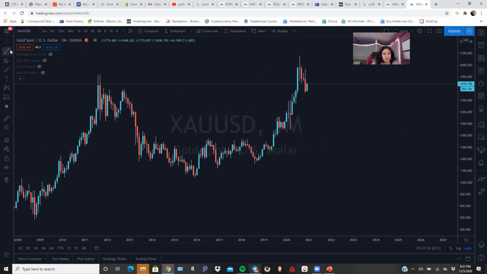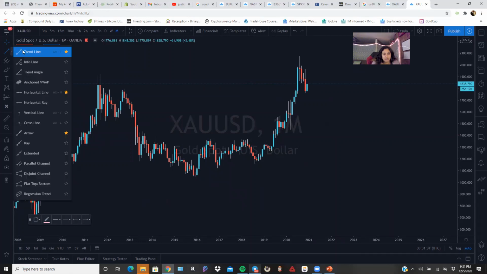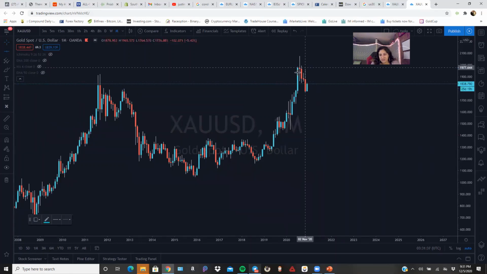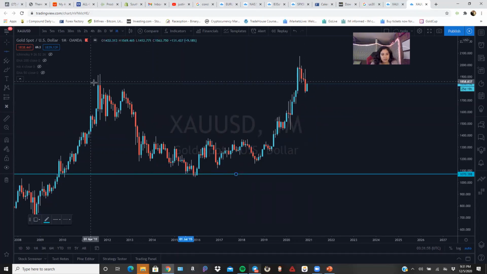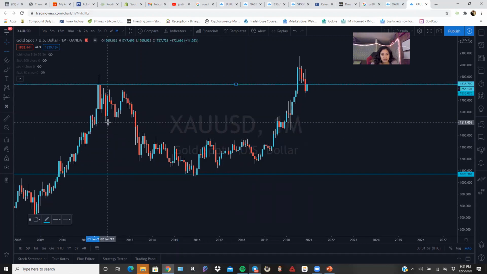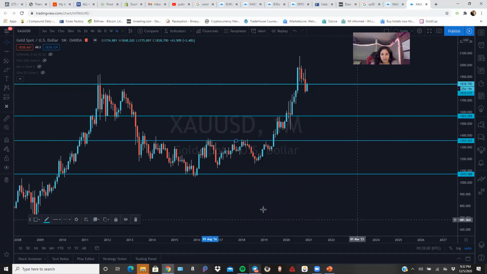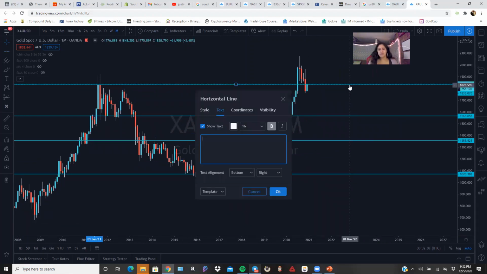Okay, so support and resistance on the monthly. We see that last month it closed very bearish. November, it was very bearish. It was actually very bearish since August. So we've been in a sell on gold since August. Gold has been plunging down for the past few months. Okay, so here we got support, resistance, right? Let's get some support and resistance in there on a monthly. Boom. That was easy, guys. Boom, boom, boom. There we go. 4 monthly support and resistance.